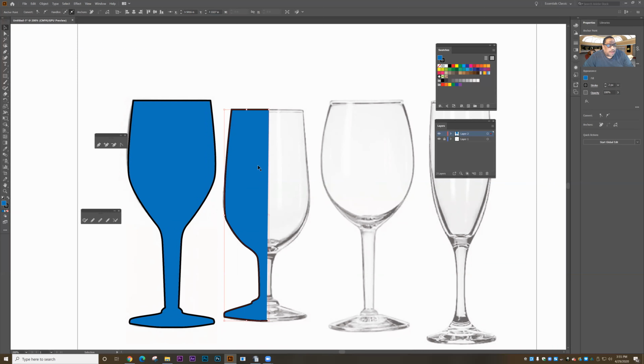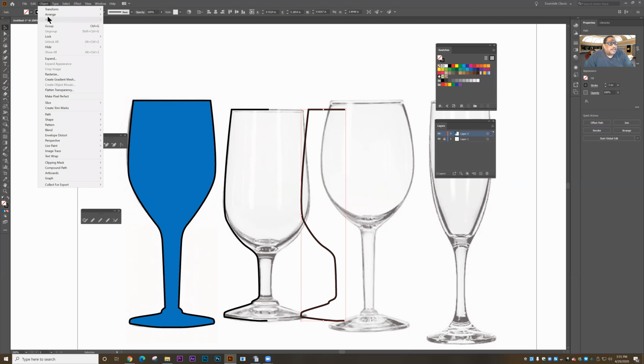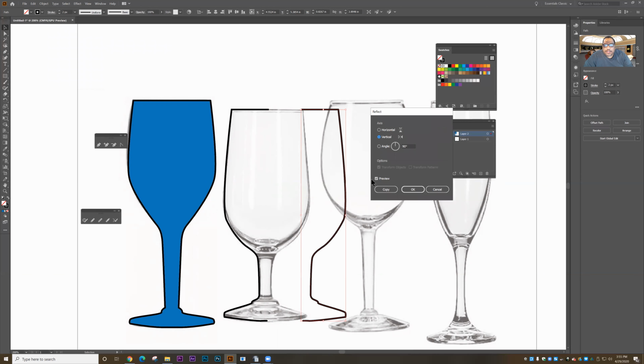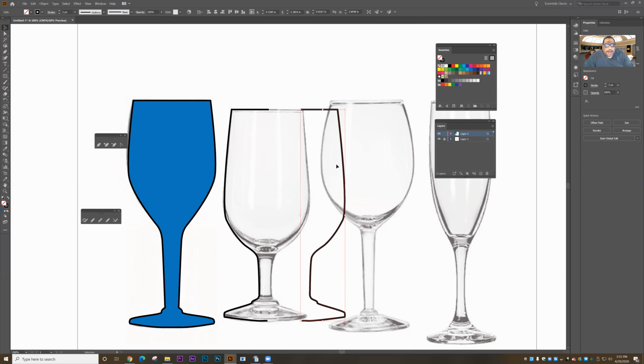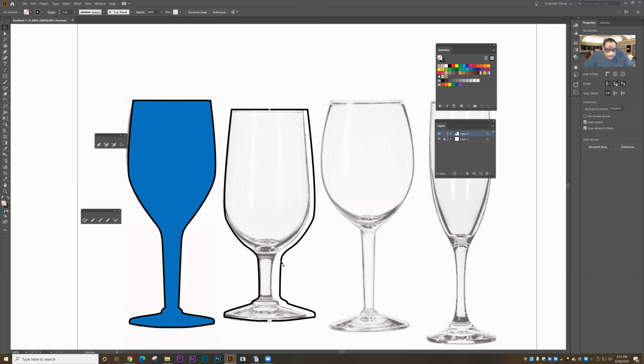I'm going to take the fill off, the shape is selected, go over, undo the fill, and I'm going to join the shapes. Now I could click on the shape, hold on the Alt key and drag, then go up to Object, Transform, and Reflect. That'll work just as well. And then arrow key it back over. And I want to see both ends so I can join them. And you'll see that probably could push all this part in a little bit more. I'm going to worry about that in a second.